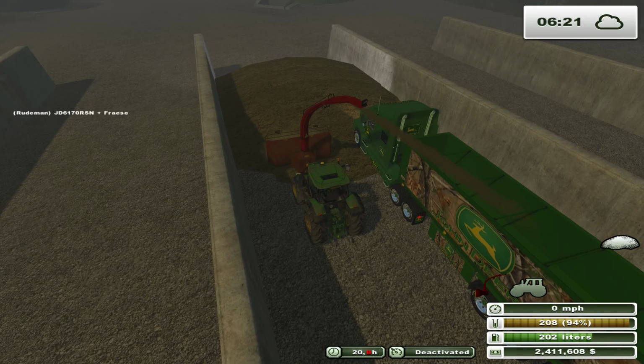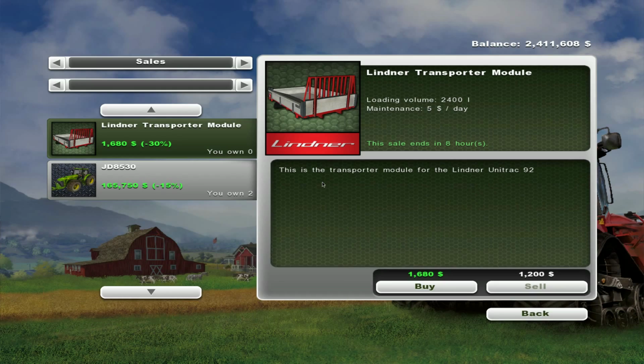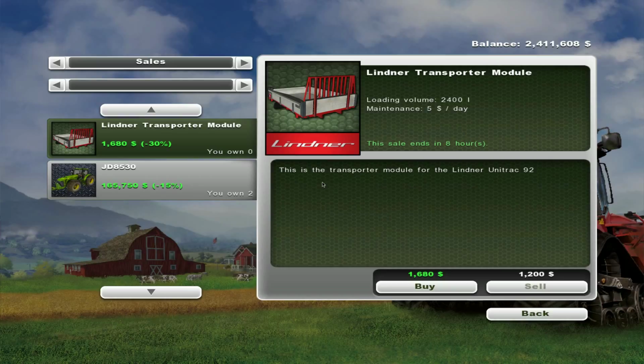Alright, so that's going. What else do we need to do? Let's go look at some tractors while we're dinking around. Let me get off of this. And too noisy. Okay, so this particular tractor is on sale. I already have 2 of those. And this is a pretty powerful tractor.